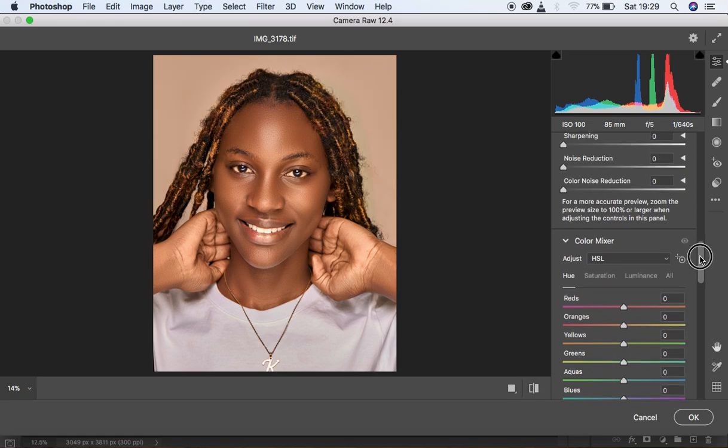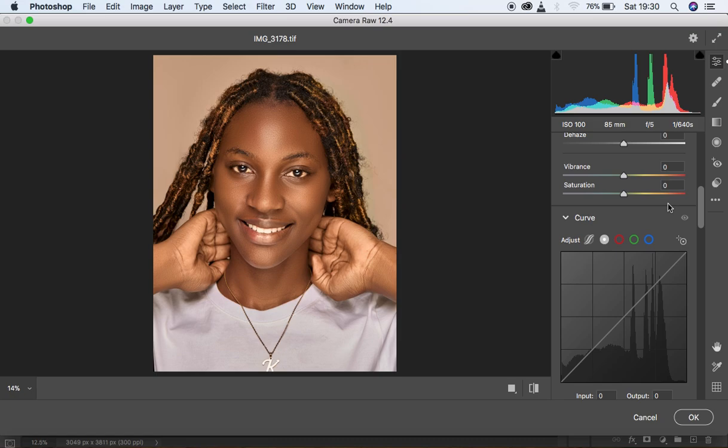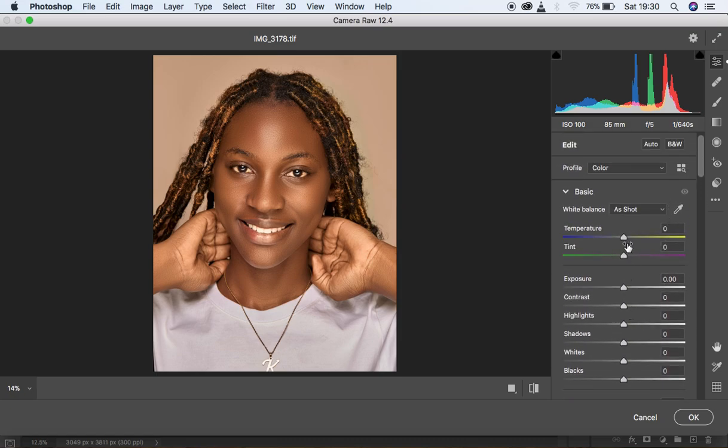Then after doing so, I'm going to come to my HSL panel and I'm going to move the oranges towards the green side, I think to around 4. Then I'm going to come to the luminance and I'm just going to knock down the luminance of this very image to around 10. So I think you're seeing how the image is turning out. Then I'm going to come to my contrast and enhance the contrast of this very image to around 10. So you can see the before after.